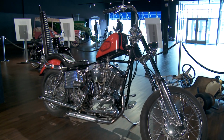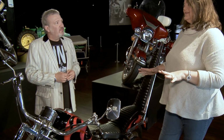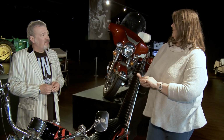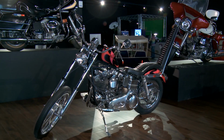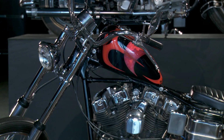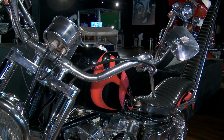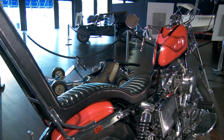Back in the day, did they take good care of these vehicles, or did they just... Elvis used them. Elvis was a user. Graceland was his playground. Memphis was his everything. So they were well used. The bikes have since been hand detailed and preserved, and a little conservation work done on them for their preservation's sake. But yeah, Elvis was definitely a user of all of his fun toys.